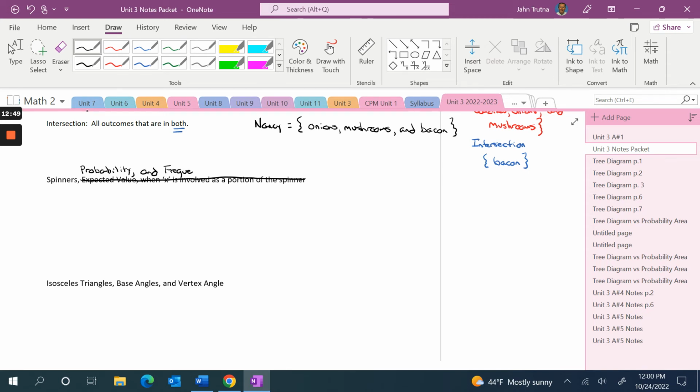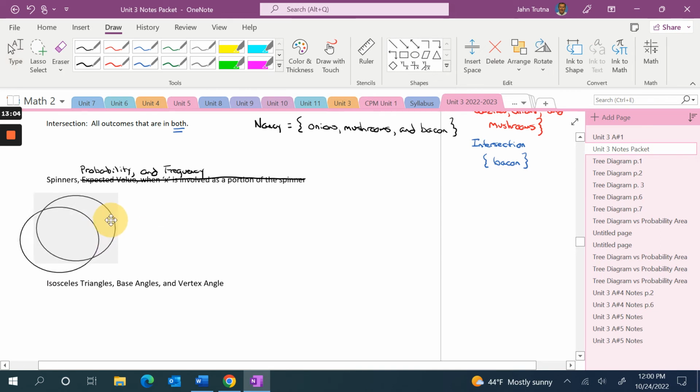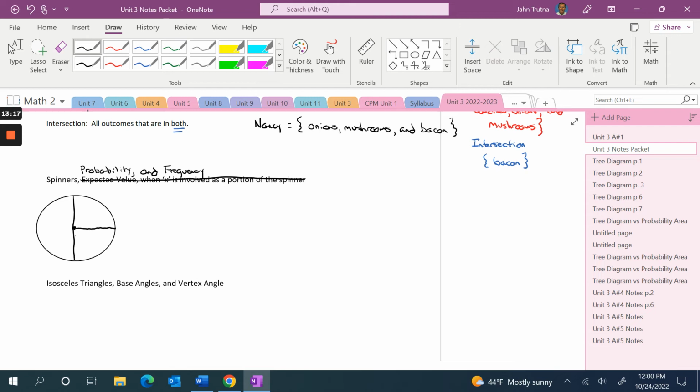Okay? And what we're going to have here in this problem is we're going to recreate the exact spinner that we created at the beginning of today's notes. So we're basically going to take the spinner that we had from the first part, and we're just going to recreate it again, with the exception of I'm still going to have the 4 sections, but I'm not going to have number values in each section here. What I'm going to have is I'm going to put letters instead of number values for this example. So we have 2 45-degree sections.